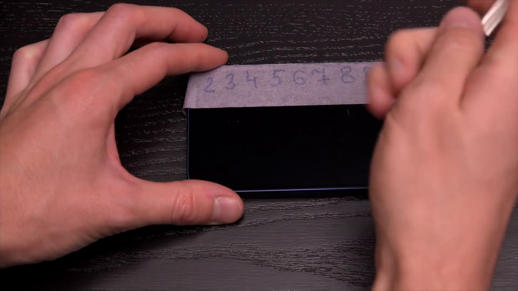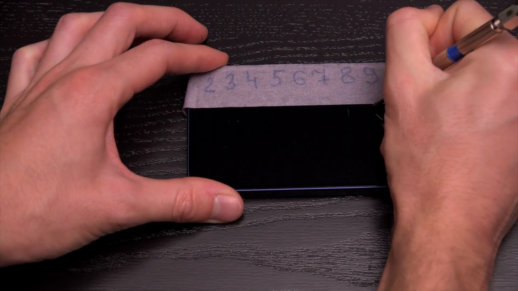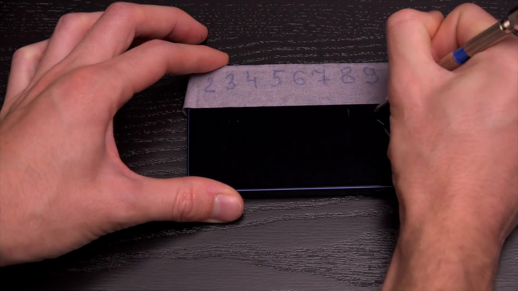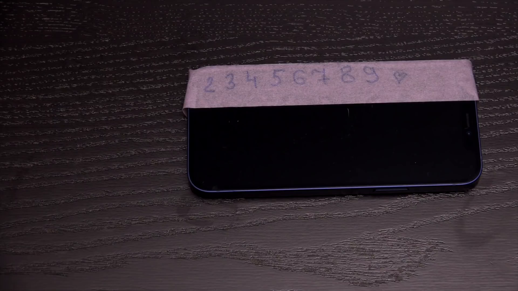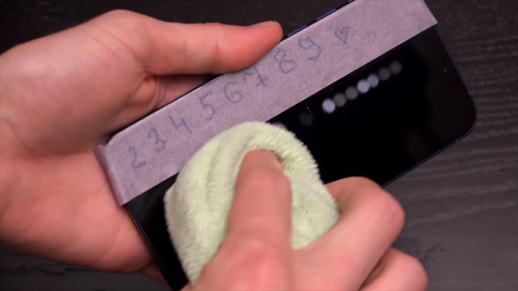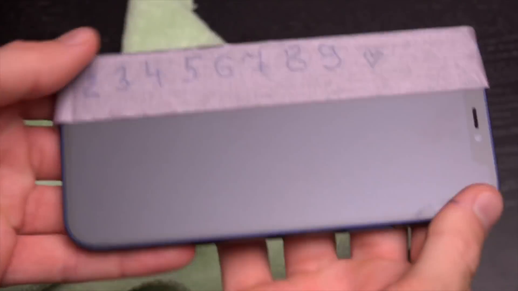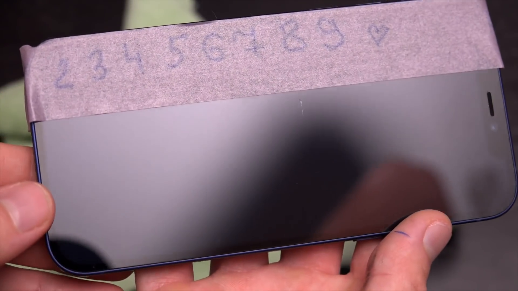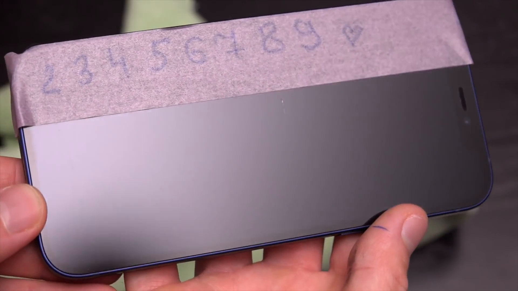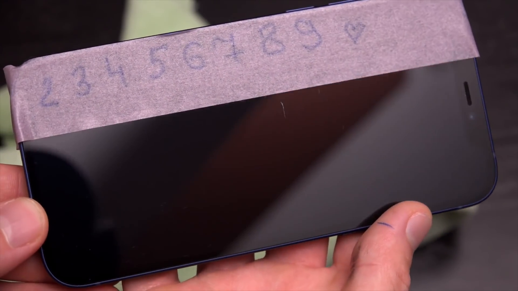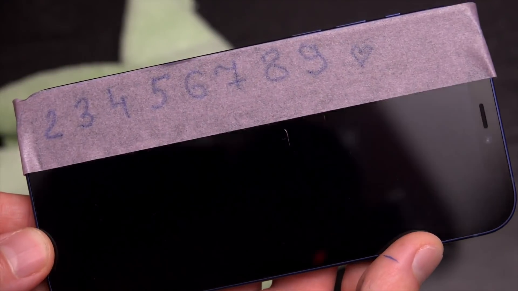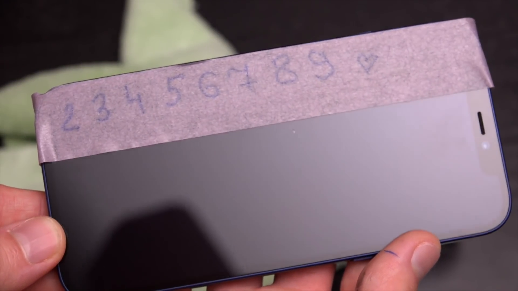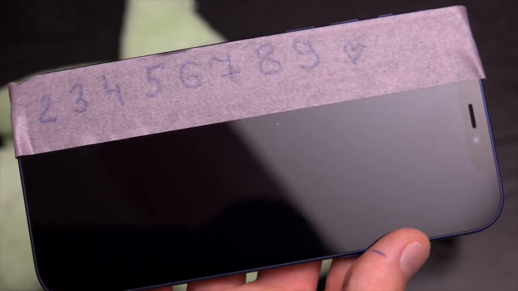This actually scratches deep at level 8. So unlike last year's, where it started scratching at 7, with deeper grooves at level 8, it appears the flip this time, where it starts scratching at level 8, with deeper grooves at 9. And you might have noticed that this year, it's a little bit different. It doesn't actually start really scratching. It doesn't show those fine scratches. It actually just starts with a pretty deep groove, if I'm being quite frank. I mean, I was applying relatively little pressure through all of these up until the 9th. Once I saw that scratch happen at level 8, I eased up a bit on level 9. I wanted to make sure that I did get something in there for you guys, though. So it is actually scratched.